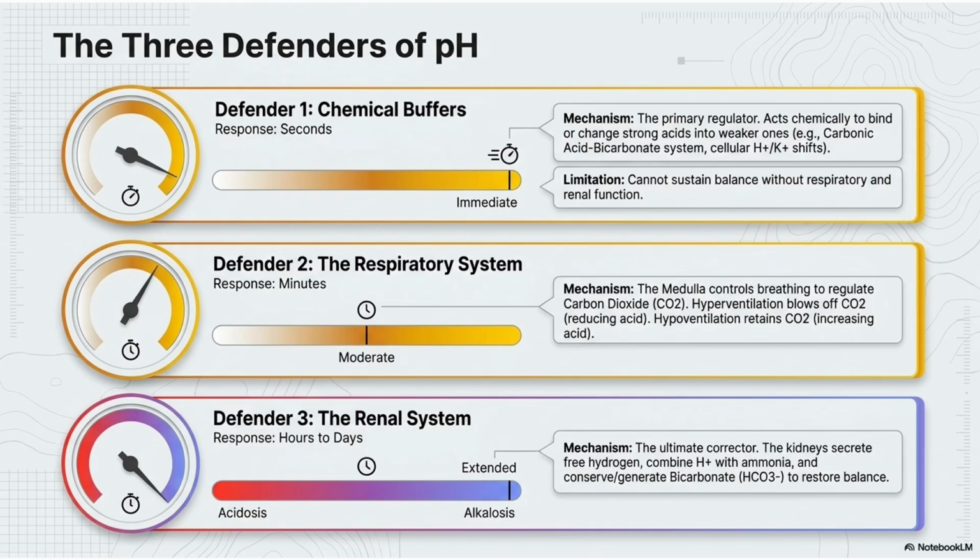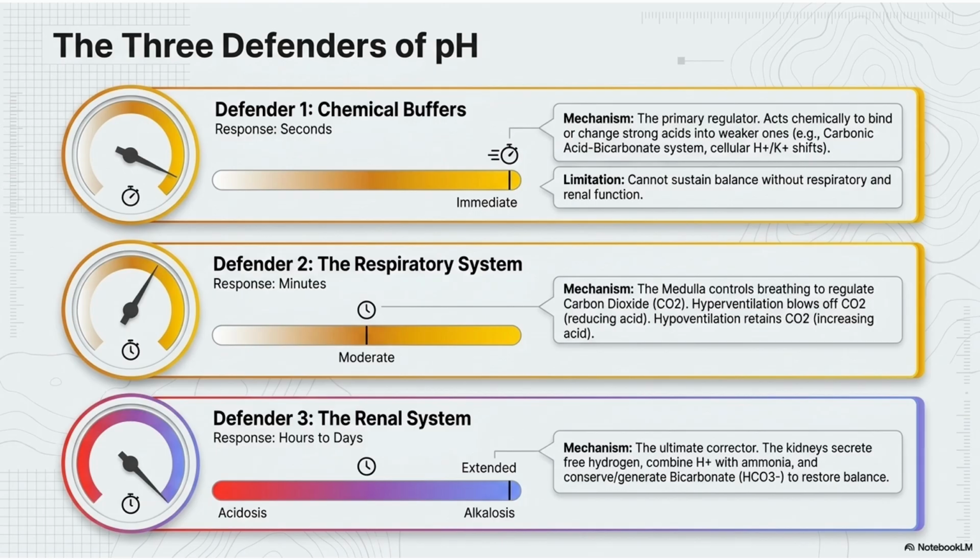If you notice over here where it mentions the time that it takes, your chemical buffers are the first one because they take seconds to kick in. The second one, the respiratory system, takes minutes to kick in, and it can take almost a few hours. The renal system can take hours and days, at least 24 hours to kick in. So the body basically uses the opposite system to attempt to normalize the pH.